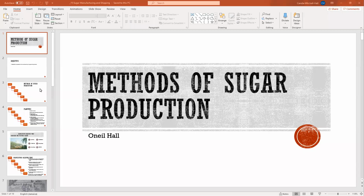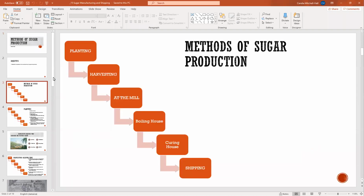We're going to continue to look at method of production. So yesterday we looked at one of the methods, right? What was the method that we looked at yesterday? The first method, or the first part of the process. What was the first part of the process? Planting. All right, so the first part of the process is planting. So that is the very first thing. What do you do when you're planting? How would we go about the planting?